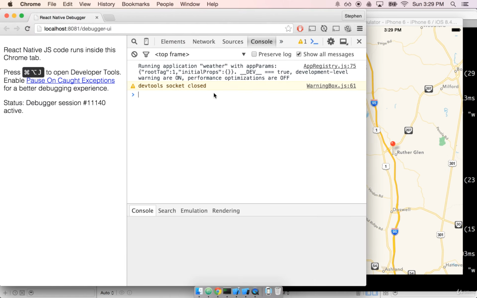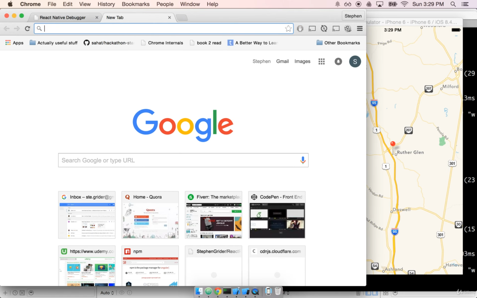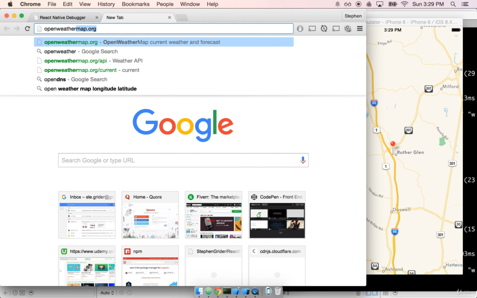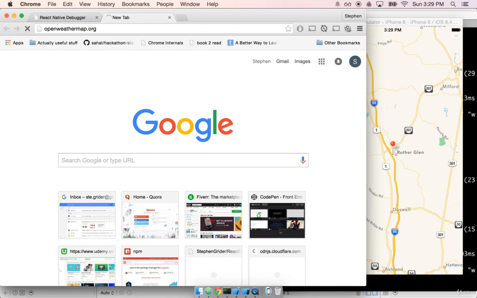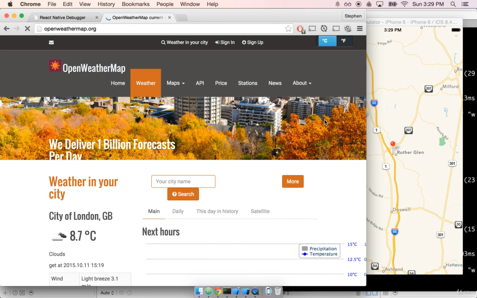I'm going to flip over to my browser really quick, open a new tab, and then go to openweathermap.org. So this is really a fantastic service. They provide free, totally up-to-date, current weather data for cities all over the world. And there's a couple different ways you can interact with it. You can give them a city, an address, or in our case, a longitude or latitude, exactly what we want.